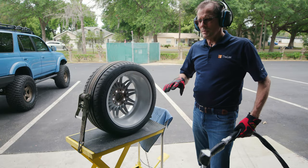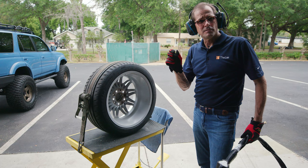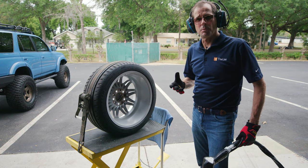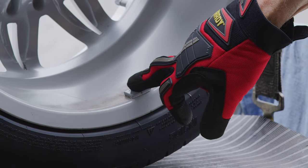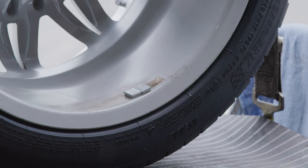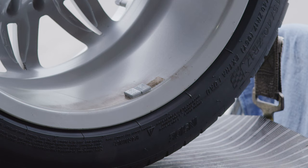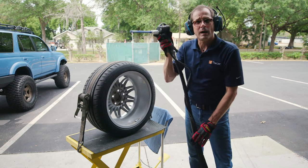All right, so I'm going to turn this wheel, take me just a minute, and then there's a spot of adhesive next to a brand new wheel weight. So I want to show you what's important about that. Okay, so we got a little dirt here. We have a brand new wheel weight. We have some adhesive right next to it. So this is where the precision gun really pays off. I don't want to take a risk and affect this. So I'm going to actually shoot perpendicular and this way not affect that wheel weight.